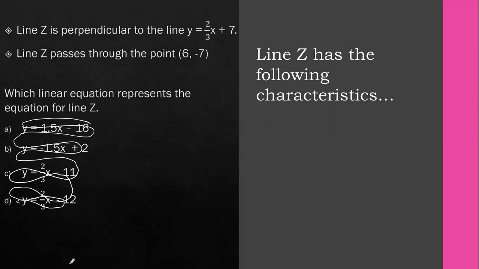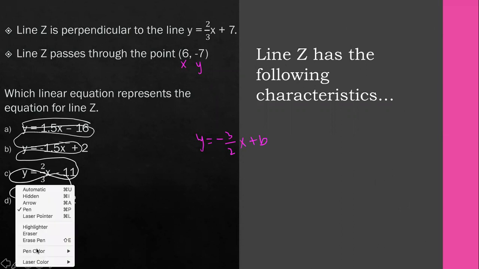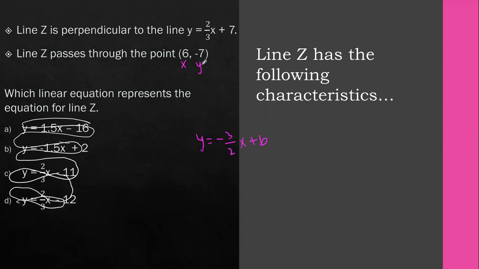All right, so my first question is, if the slope for this line is 2/3, Tanya, what would the slope be for the perpendicular line? -3/2. So my slope is -3/2. From there, Addie, what would I do now that I know that my slope is -3/2? I'm not sure. So if it passes through the point 6, -7, would I use this point for anything? I know that my slope is -3/2, but I don't know my y-intercept. So Addie, what would I do with that point? This is an X, this is a Y.